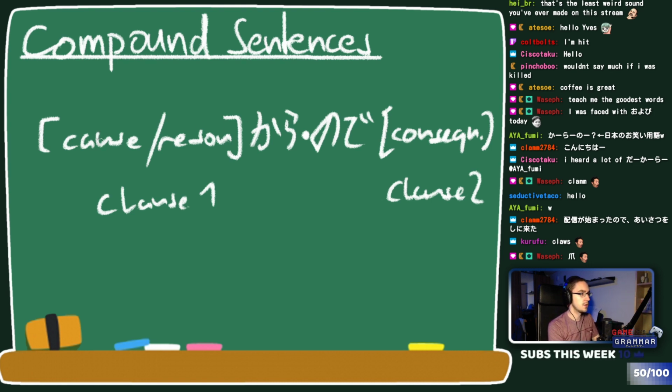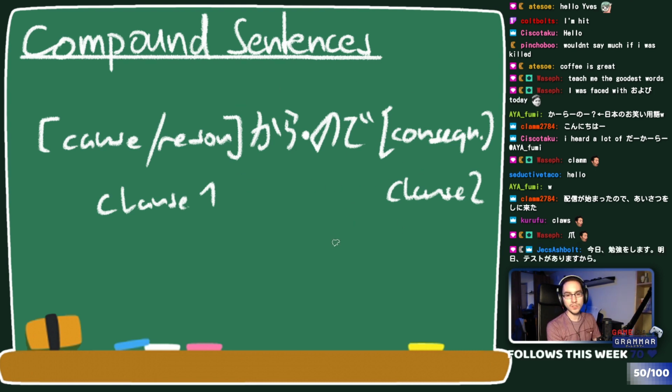Just like here, we have a cause, a reason, then we have kara no de, and then we have a consequence. So it's fairly straightforward. 勉強します。明日テストがありますから。そうね。So we have these two clauses. I wonder, maybe Jess is going to combine them into one now and see. If you do that, then you're way ahead of us, because then you already know everything. So, how do we do this?